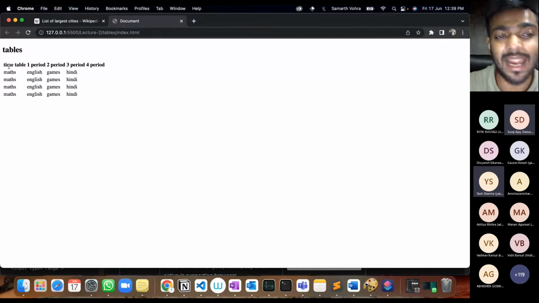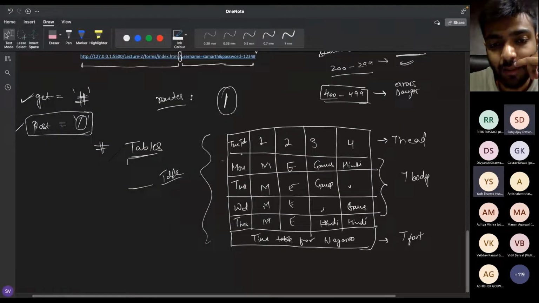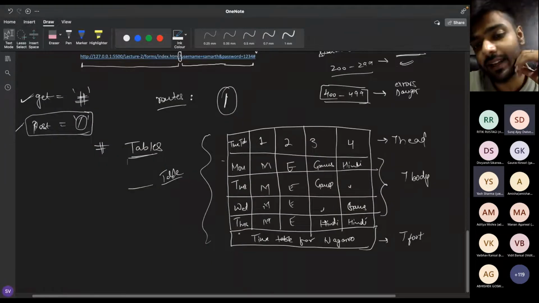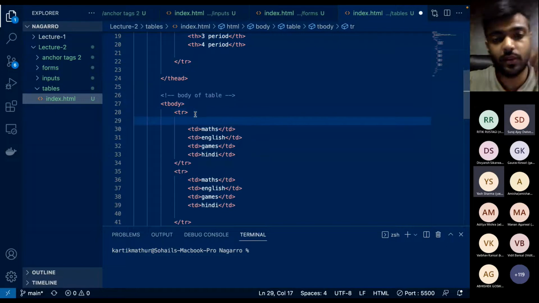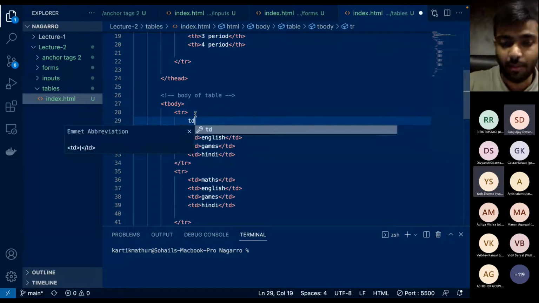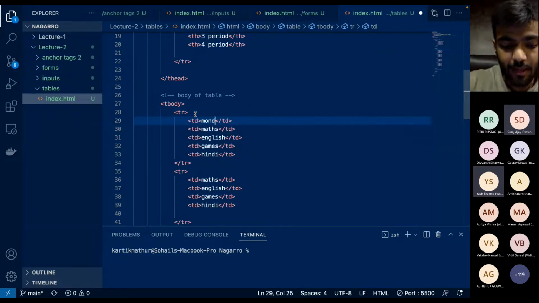But what happens is, below the timetable we were about to share this Monday, Tuesday, Wednesday, and Thursday again. So now these different table rows, their first data will be the days we are working on. When we add inside it, this will be the timetable for my Monday. Now we will copy this Monday.